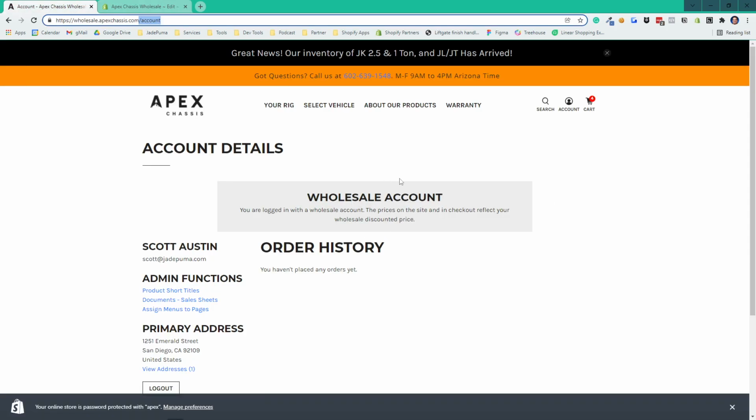So that's how you can get content to show up on pages for certain users. Hopefully that helps. And in the blog article that'll be next to this video, I'm going to include a little snippet of code that you can just copy and paste, the code that I was showing you, so you can easily add it to your store.